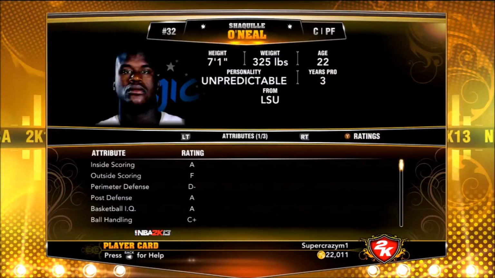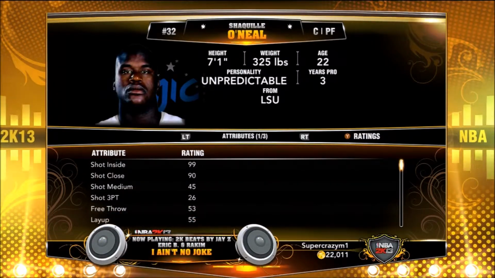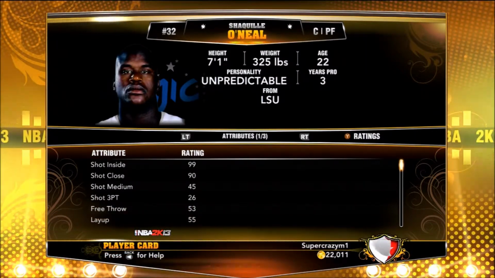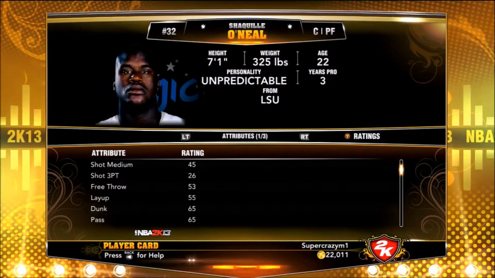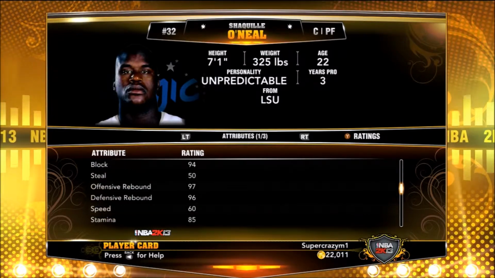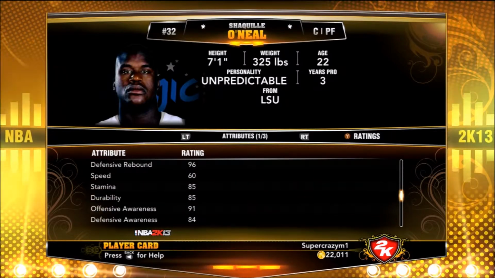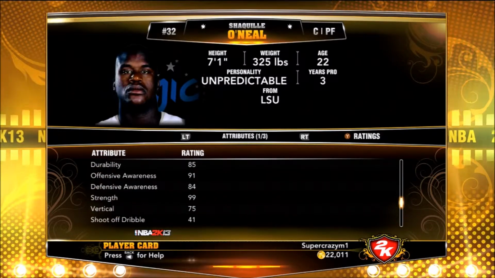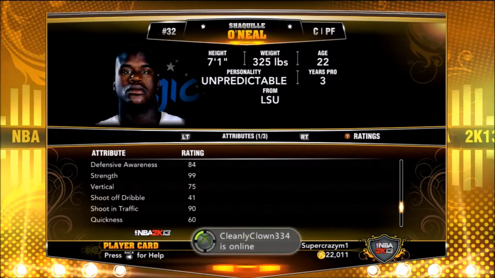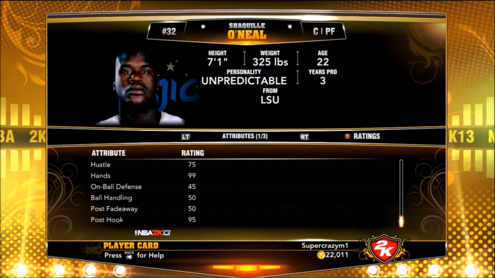Just in case you guys wanted to see, I'll show you his stats and whatnot. Like I said before, when I'm showing you these stats, if I'm going too fast, then just pause the video, and you'll be able to check all the stats yourself. But yeah, he's a beast on the boards for the most part. He has a little trouble. His vert is not really that good, which hurts him a little bit. But he's kind of chunky, so that helps him out here and there, but not that much. But anyways, let's move on to David Robinson.